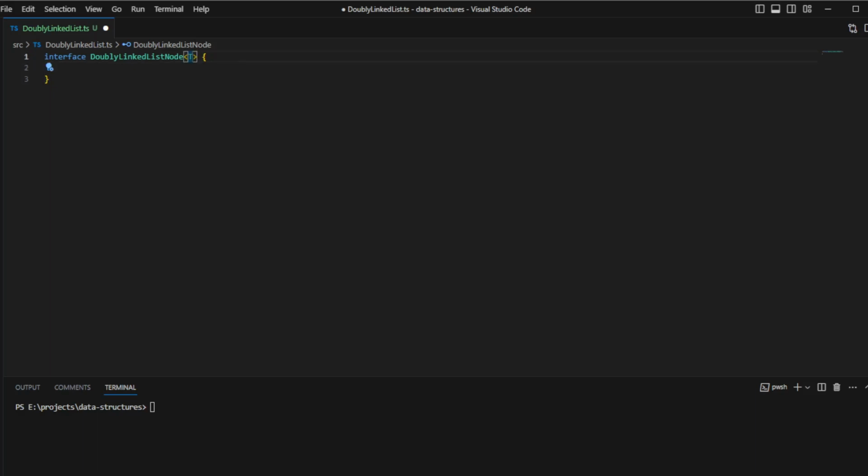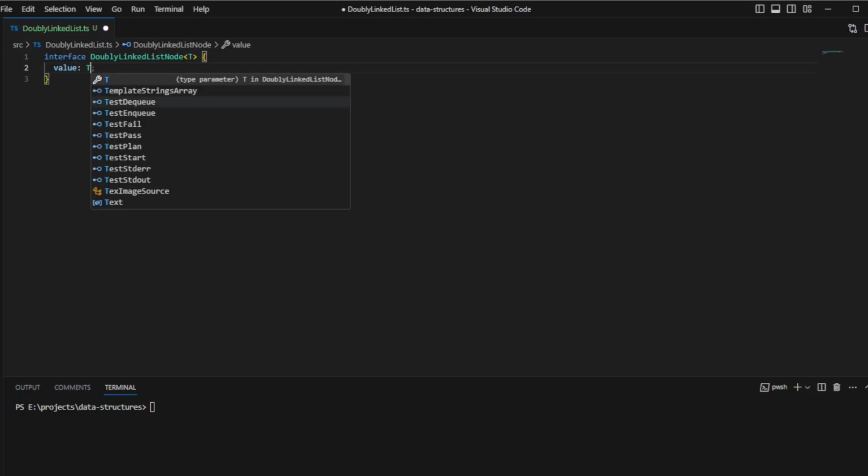And this here is what we call a generic, wherein whatever is passed in this letter T, we can now access it inside the types of this interface. Let's say, for example, we have a key of value for this object. We can apply T there.